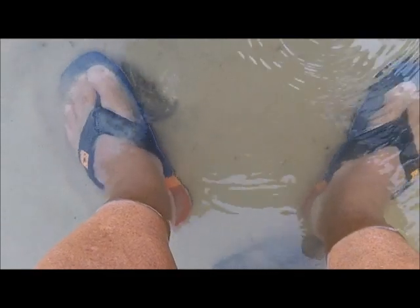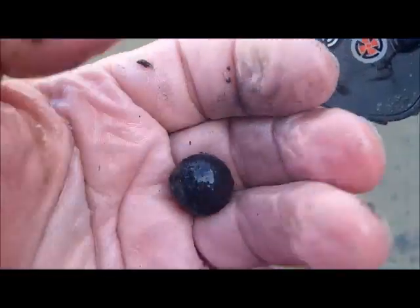I'm like I'm relic hunting now. I think I found it. Damn. You don't believe what it is. I don't know if it's a sinker or a piece of a round ball. Old as this place is, it could be a round ball. But that's what it is, a big round hunk of lead.